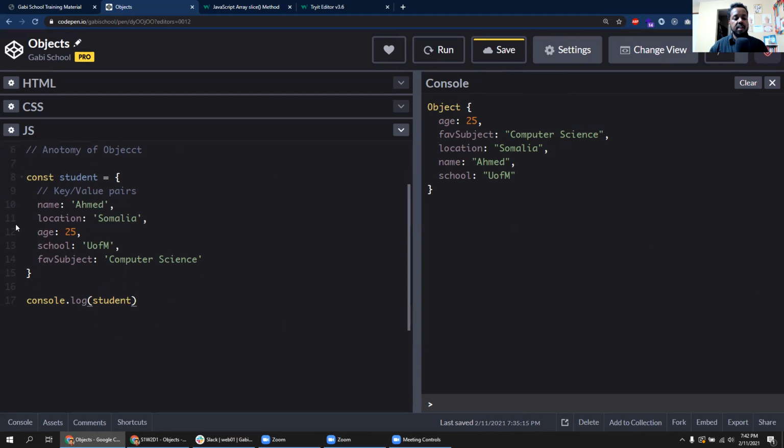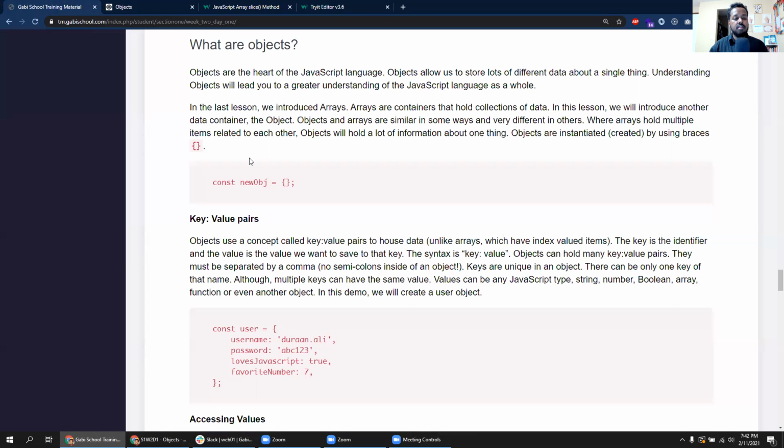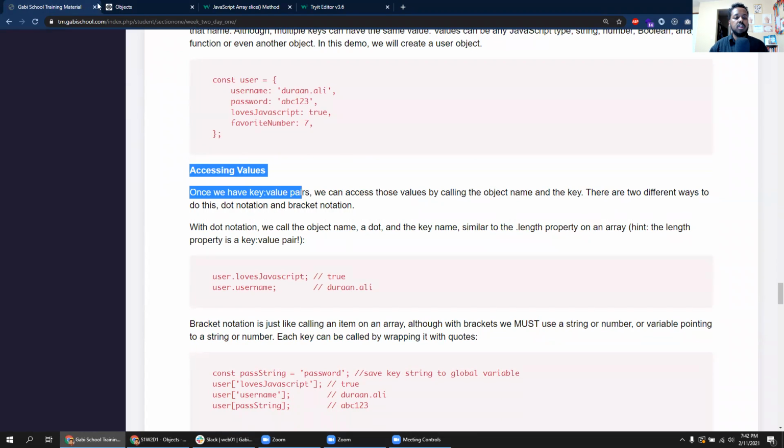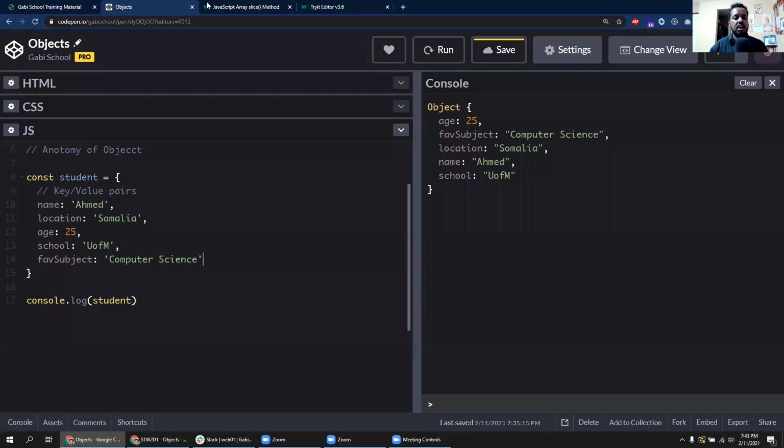All right, so that's object. We learned the key value pairs. Actually, we didn't learn how to access it. So let's learn how to access an object. Let's close these. How do you access an object? There are two ways to access an object. Who can tell me what those two ways are? Is that by name or by dot? Okay. So the first one is dot notation.